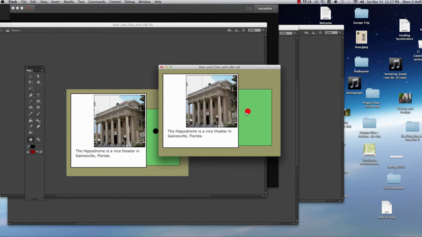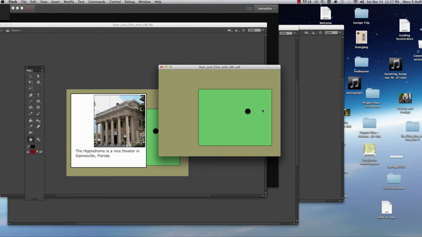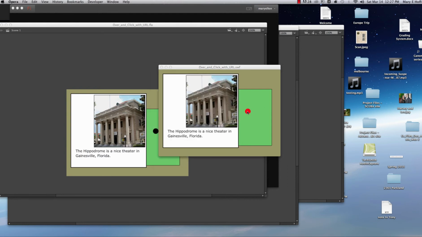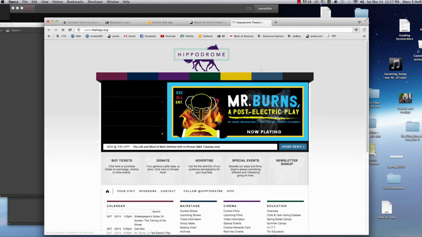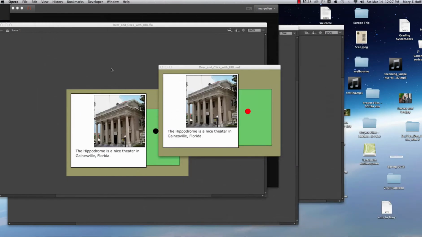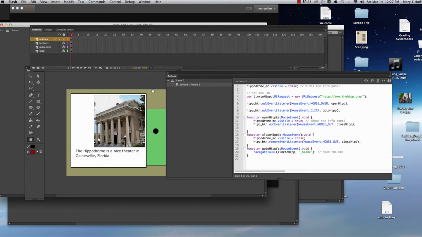If I click on this or roll over it, you will see that the image will show. If I click, it goes out to the website. There's a lot of stuff that you can do in this program. This is just a very basic image to show you. Up here I have the image that I have put in.